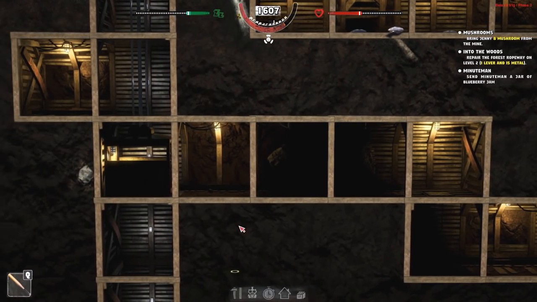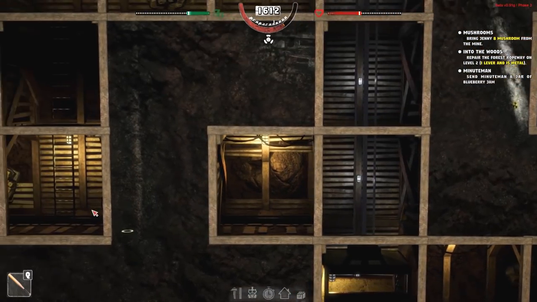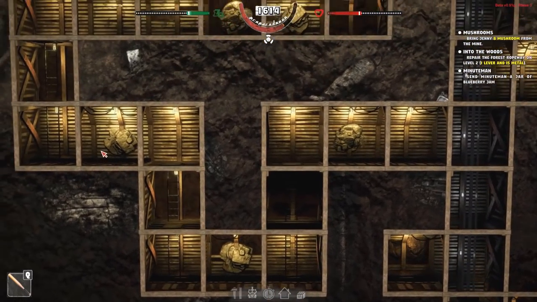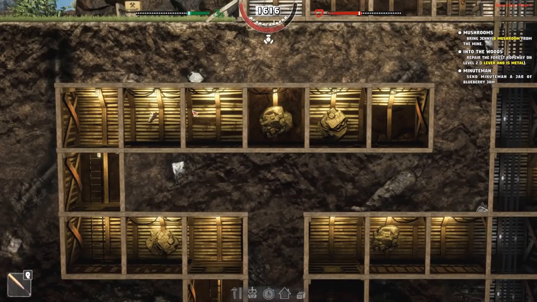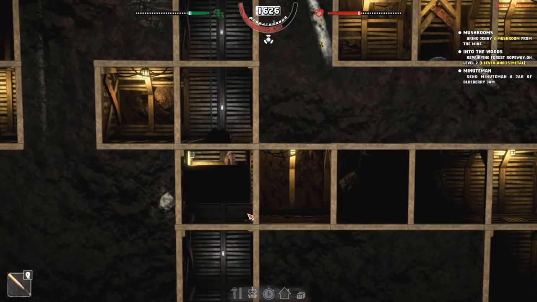Let's get back to the elevator. Can't go down anymore here, apparently. So we're going to have to go back up. Anything else here of interest? Just some bats. We don't need to kill a bat, do we? Let's get back.